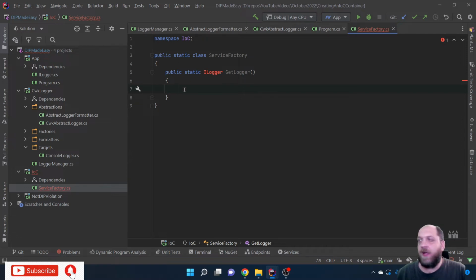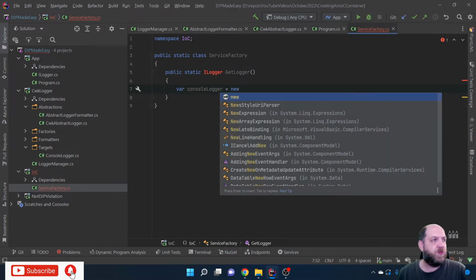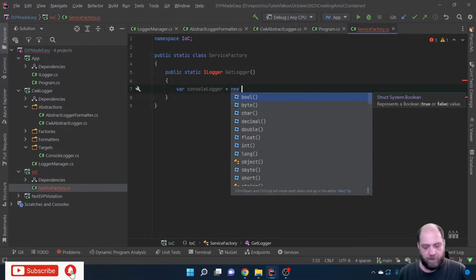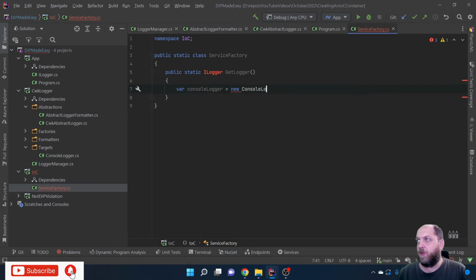Now, what I would like to do here is, for instance, var consoleLogger equals new ConsoleLogger.